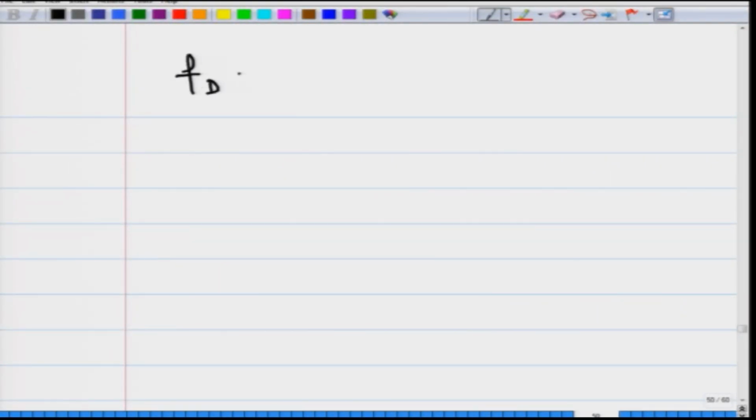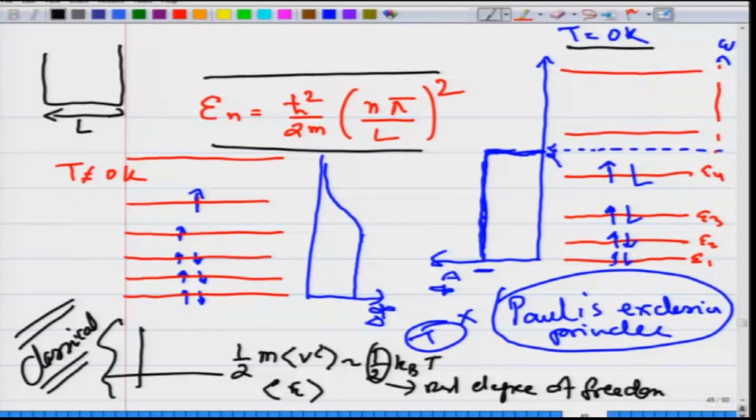And this chemical potential is there in the Fermi Dirac distribution as 1 plus e raised to (E minus mu) by kBT. This is in the Fermi Dirac distribution. And how do we define this mu? We define it again through the total number of particles. If you count the total number of particles filling up to the maximum energy in the system, up to mu, then these should be equal to the total number of electrons present inside the system.